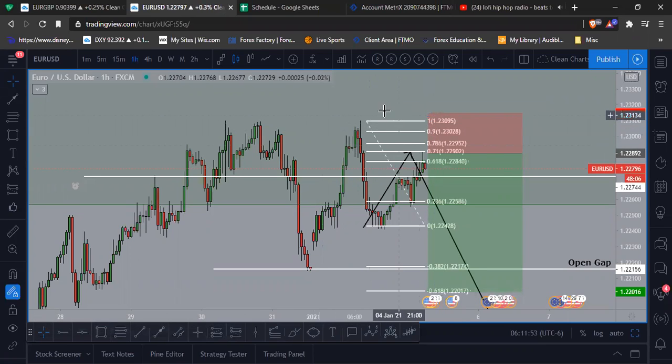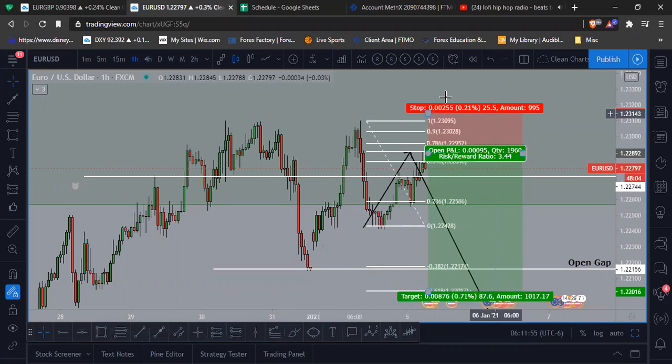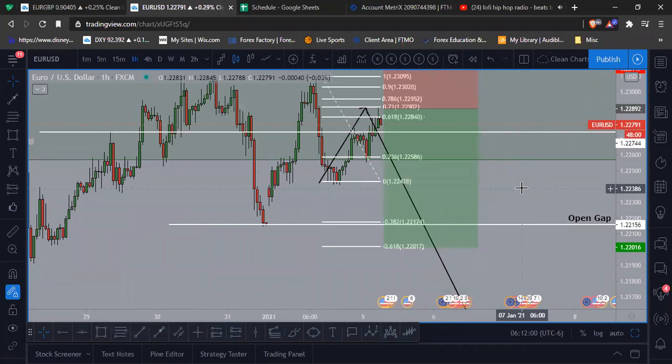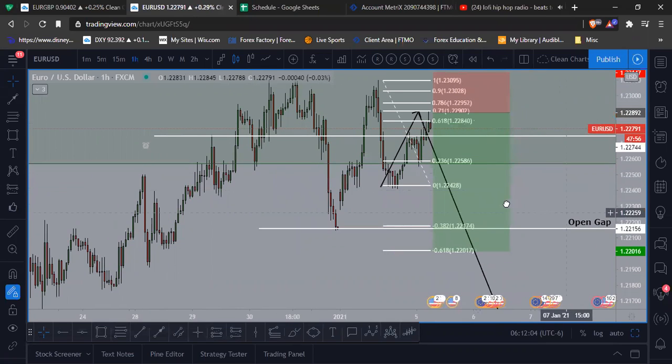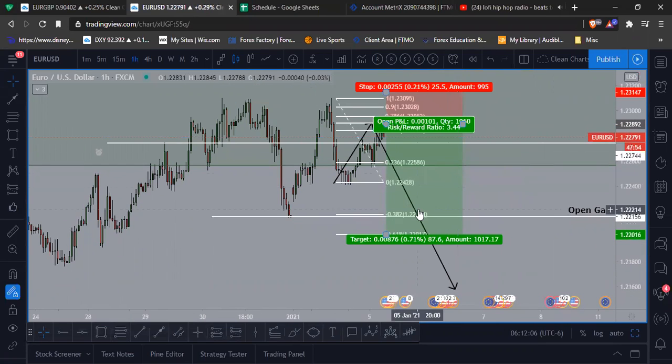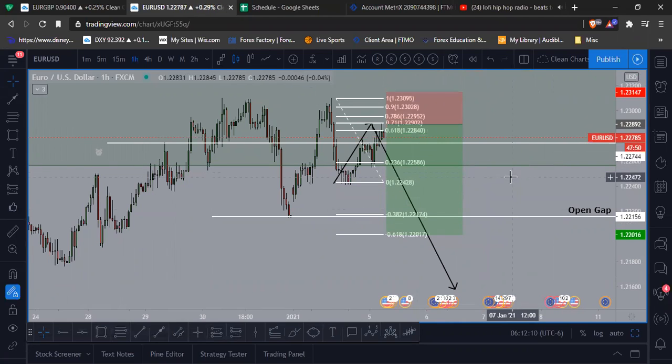Although if it's going to come back up here, then it's probably going to take me out, go a little higher, then end up dropping. But I am basically looking for this to drop. So again, if price comes back to 1.22900, I'm selling. But if it doesn't, then hey, you could sell. If you want, you could sell right here, right now. You would be 10 pips away from my entry, which isn't terrible. And you're going for 87 pips.